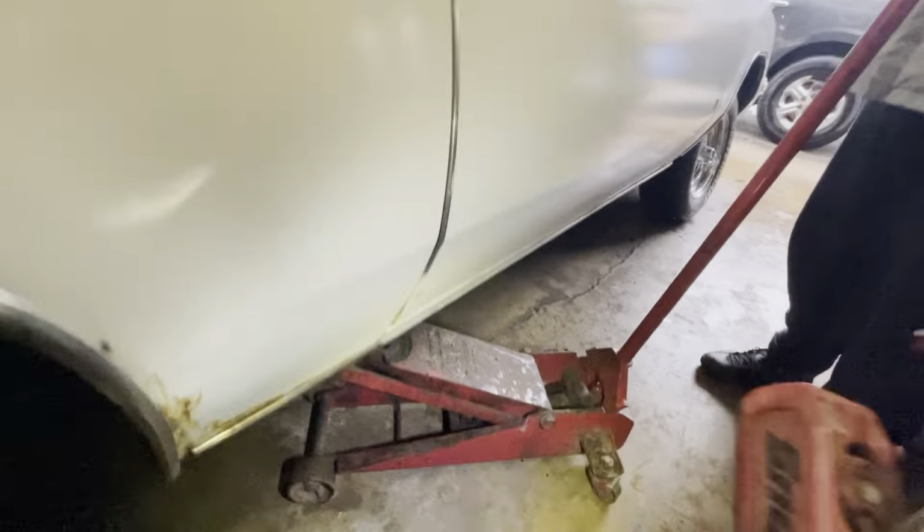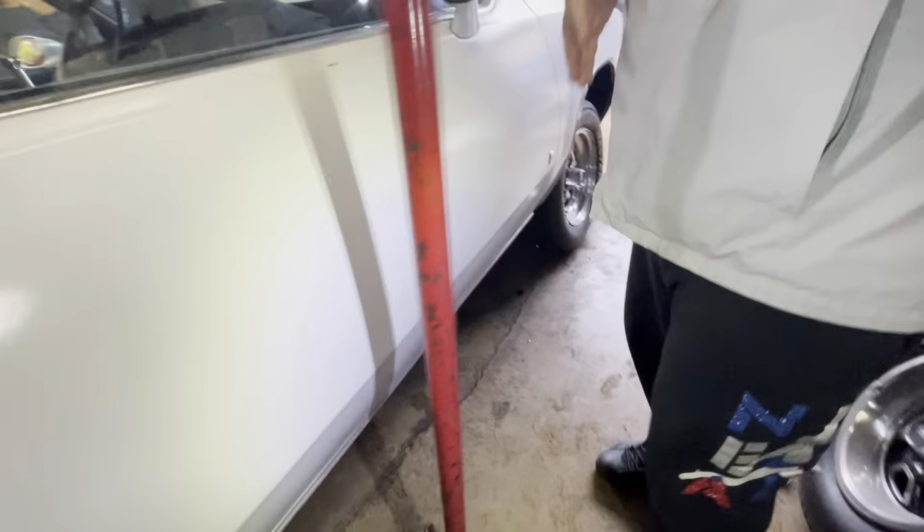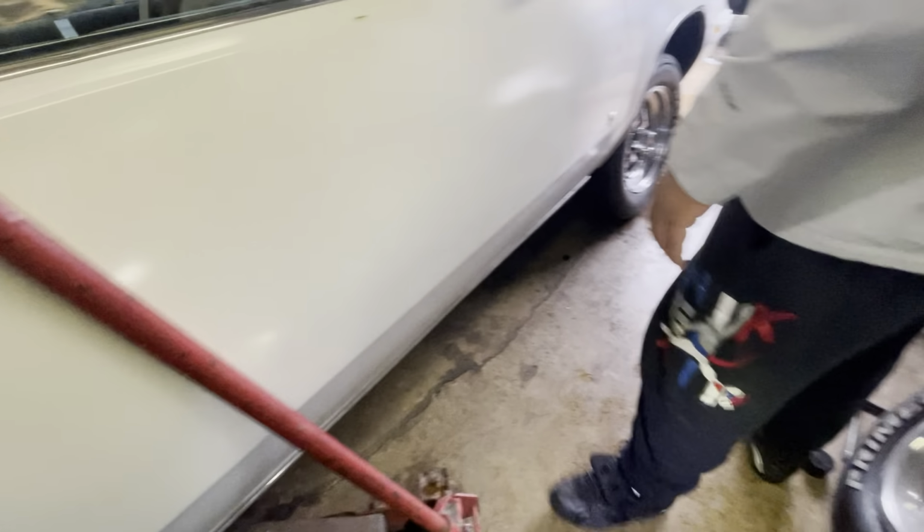Let's do that real quick. Go ahead, let it up. Don't do nothing, man. We gotta paint the car anyway, man. I know. I don't wanna leave it there, man. Let's crawl up under here and see. Man. Just surface rust.